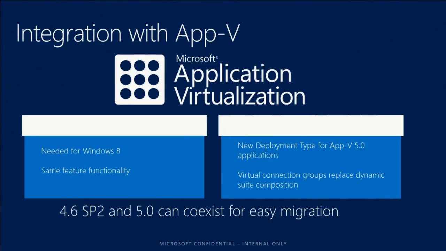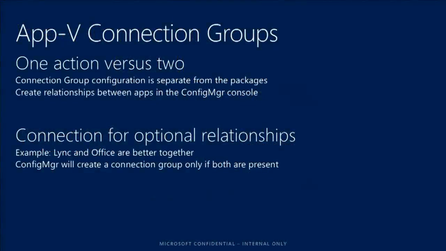They're different format as far as the sequencing goes, so different technology there. So you're either deploying an old app or a new app in this virtual technology. One of the very cool things with AppV 5 comes into play is that we have this thing called connection groups. If I'm going to switch back to slides here just a second.